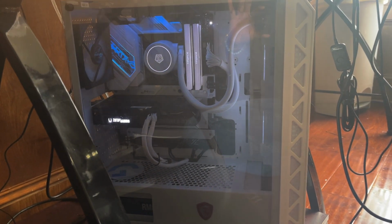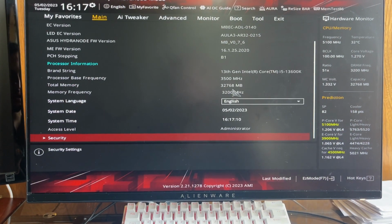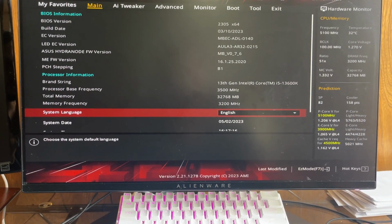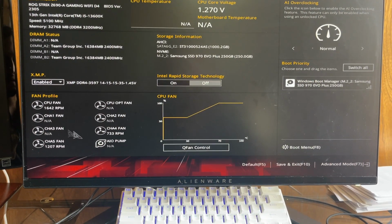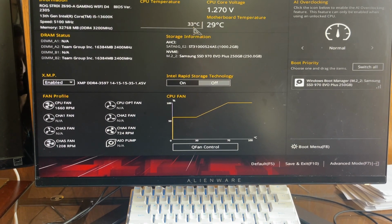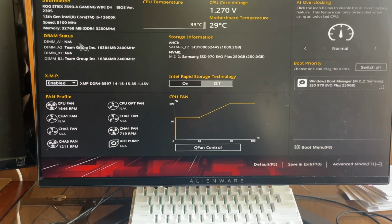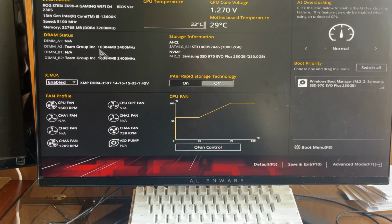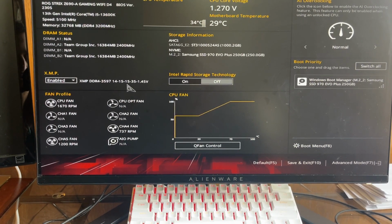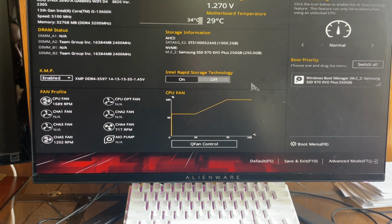All right, I'll show y'all the BIOS. Once you get into the BIOS, you can see everything here. And let me see, we should go to easy mode. You can see the fans that are connected, the temperature of your CPU, the motherboard temperature, and right here, so you can see we have the 2 RAMs. And you wanna enable XMP so they can run at their full potential. And that will be all, guys.